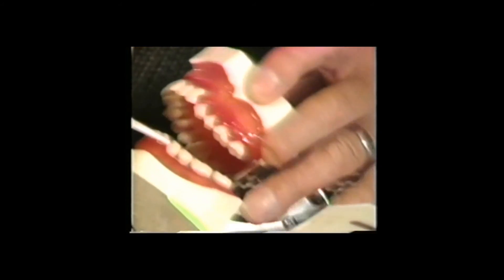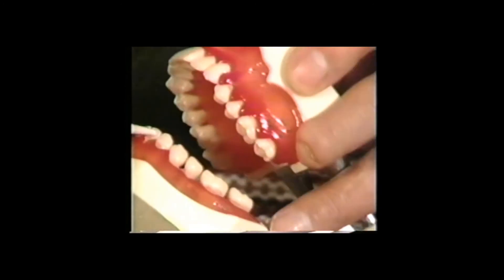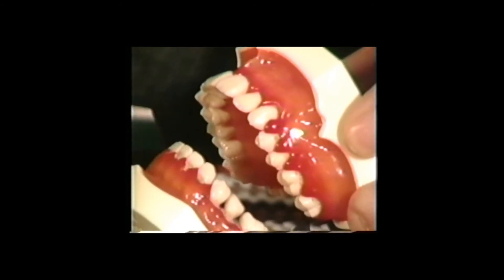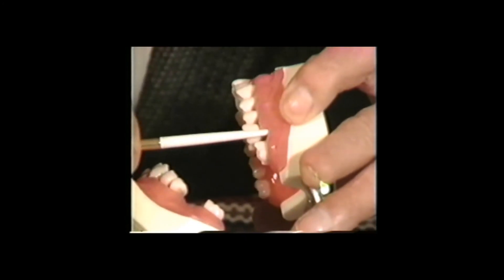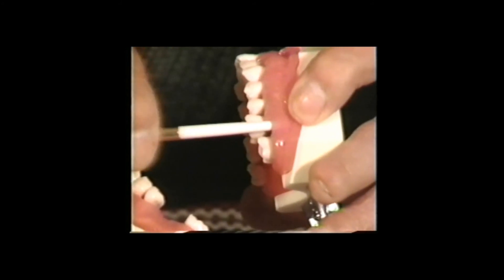We'll now take you to a small life-size model and have you look at a true case of periodontal disease that may not be too bad as far as pocket depths and bone are concerned. However, with good mouth care, this gingivitis rapidly disappears. Now we go to a model here that shows deeper pockets, and we'll use the handle here as a probe. You'll notice that we're probing the pockets down to whatever depth they are.